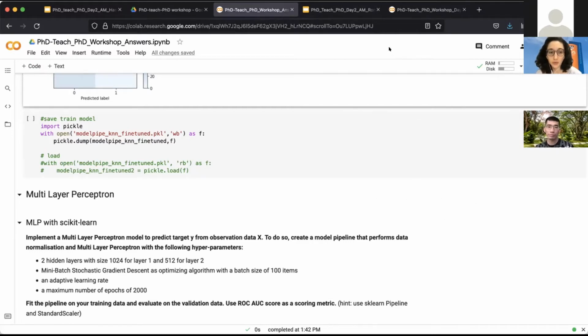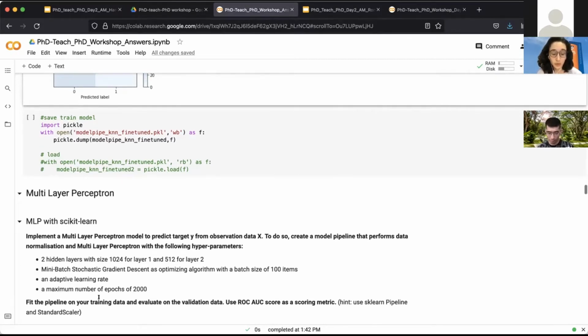Okay. Any questions so far? No issues? Okay, so if you managed to rerun yesterday's code, now what I would like to do is to try to answer this question, where you will use the same kind of code structure as we saw yesterday, but to implement a multi-layer perceptron, so a fully connected neural net, to predict the target variable y, which is the binary output on whether the patient survived after 28 days in ICU from the observation data X that we just cleaned and encoded.